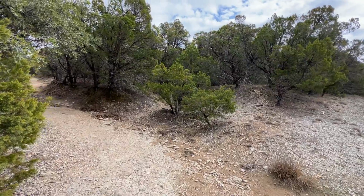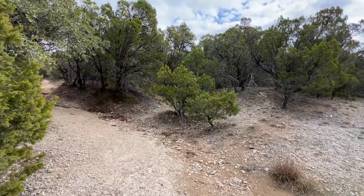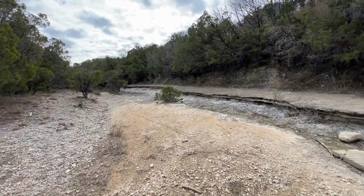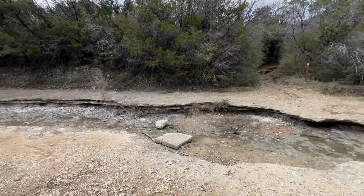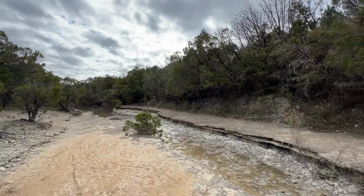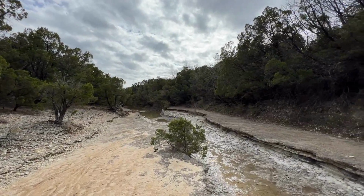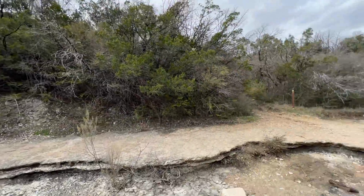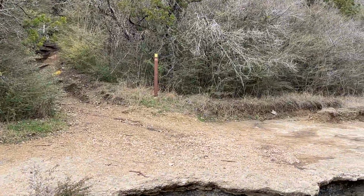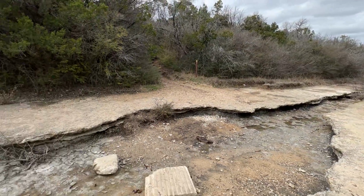So this is pretty cool here, y'all. If you've watched my Dinosaur Valley video, the sequel, there's a trail there where it just dumps you out into like a dry riverbed or creek bed. Cleburne is very similar. Y'all check this out. First of all, look at how pretty this is. I mean, that's picturesque right there. But I want your attention over here where this exit sign is. So to get to there, y'all, we have to jump over this. Pretty funny.